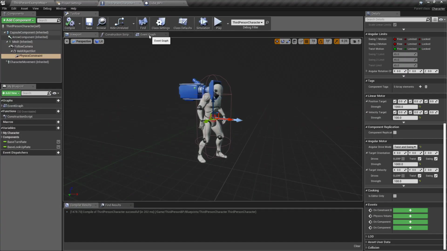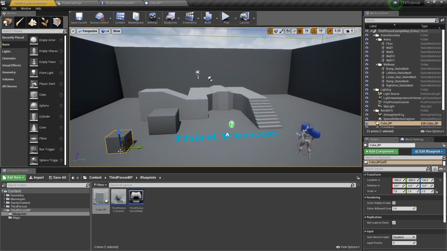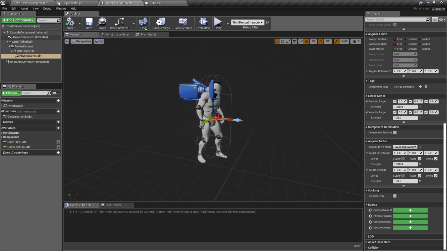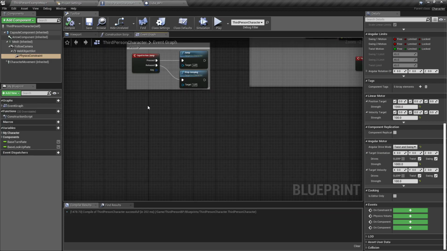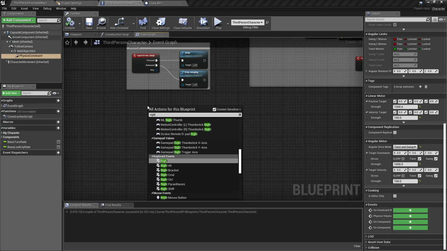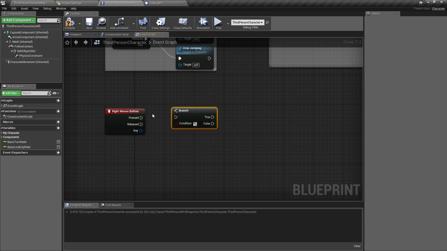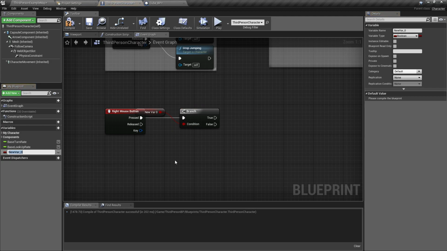Okay, so now I'll go ahead and drag a few of those out. Now in our third person character, in its event graph where we deleted the touch input, I'll right click and create a function for right mouse button. Then I'll add a branch, drag off the condition and promote it to a variable called can_tk?. The reason I drag it off here instead of setting it up over here is because you want this one to be defaulted to true.